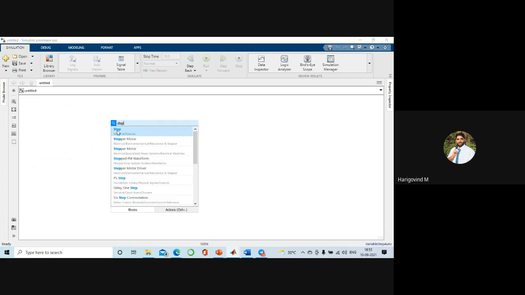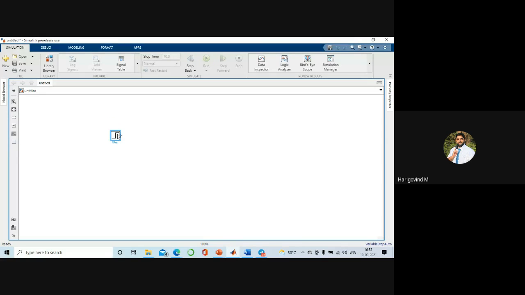You will get all the tools which start with step. You can also refer to the path where you can get it. So in the library browser, in the Simulink folder, within sources, you can get this block. So you just type step, and you can get the step.